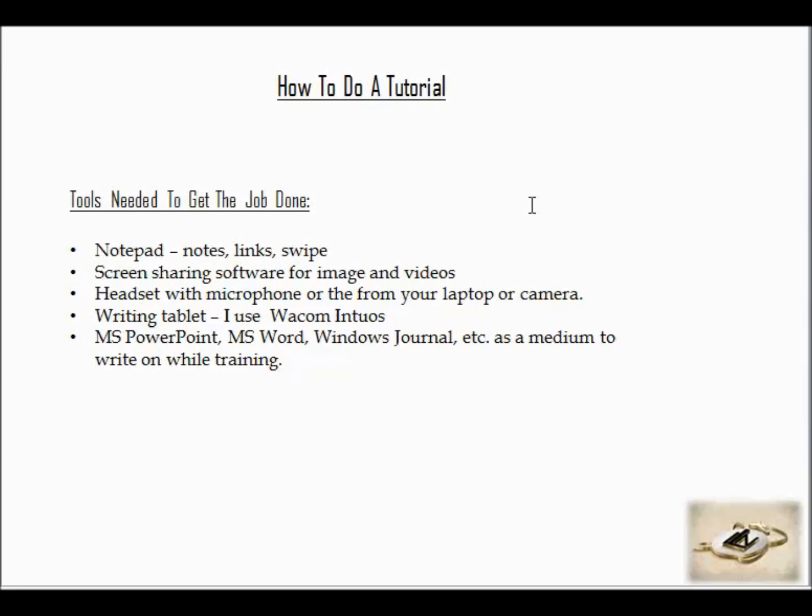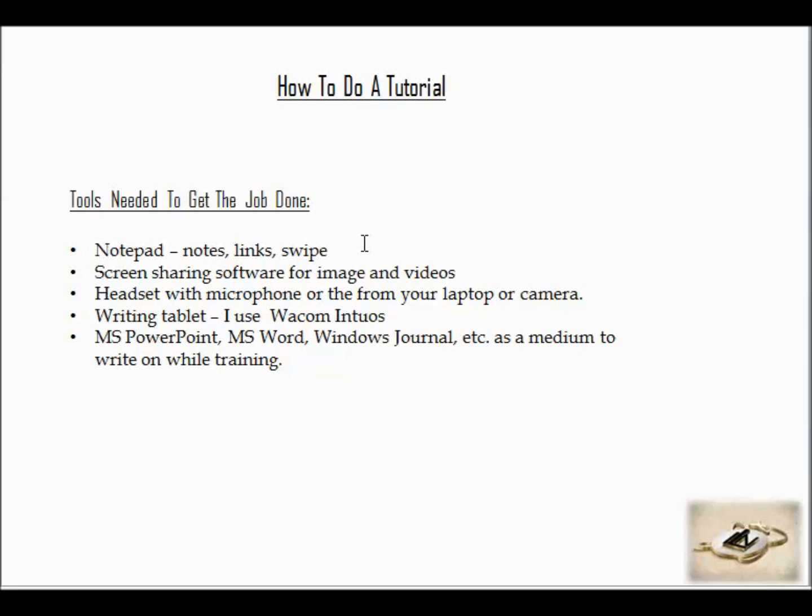So the tools needed for the job to get done. Let's see here. We need Notepad. Why Notepad over Word? Because Word, if you put raw HTML, CSS, any kind of coding inside of Word, it will reformat. Because that's just Word. But when you put it in Notepad, it's just a text format, so it will stay text formatted the way that you put it in there raw. So it's good for that.